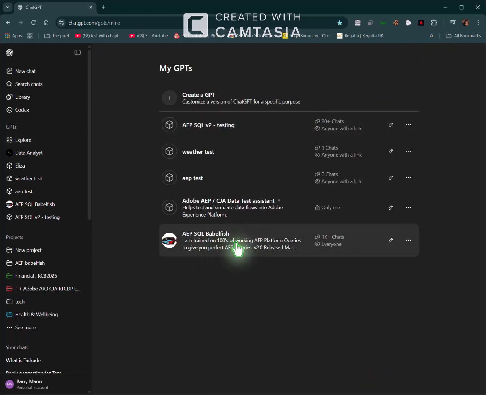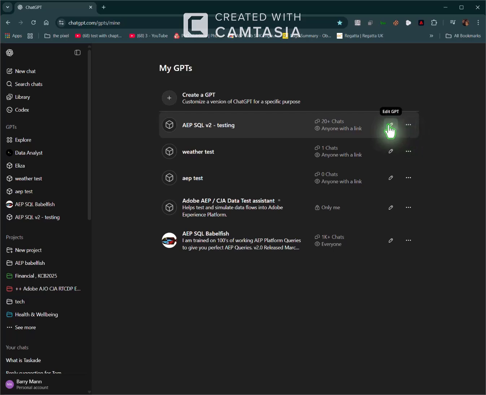I've got the main one that's in production. As you can see, it's had over 1,000 chats. The analytics you get with this are not particularly sophisticated. You just get a number of chats. I've got no idea if that's from 500 people using it twice or 300 people using it 3 times, or what the numbers are. Analytics of GPTs is another conversation. And then up here, I've got the beta version, which people are testing, okay?